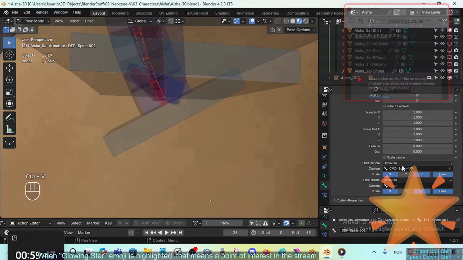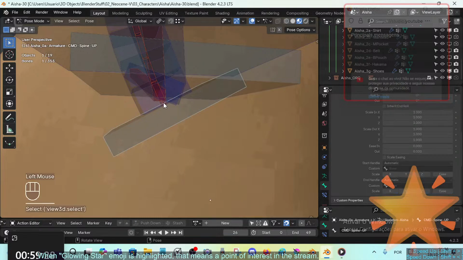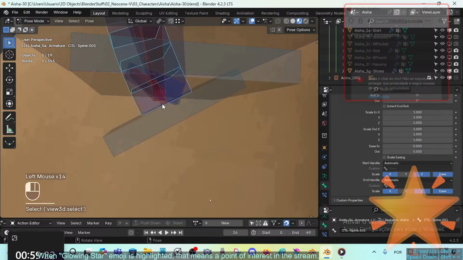here, so it adapts. Relative, I don't know how to use. Automatic is for parented connected, and tangent is when the head of the bendy bone and its start handle meet. Yeah, in this case the tail of it is here. Okay, so they meet on the usual joint for normal regular bones, right?